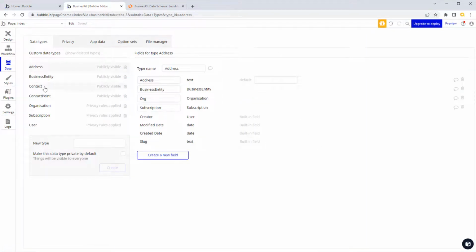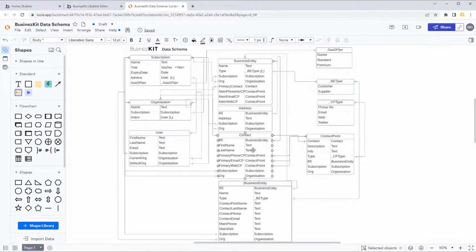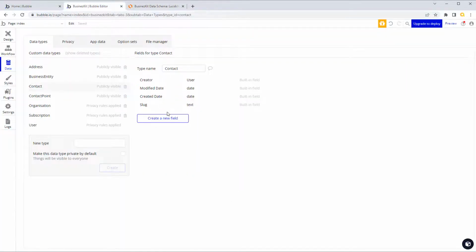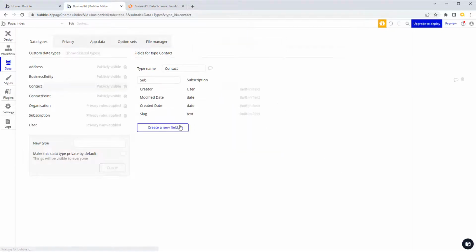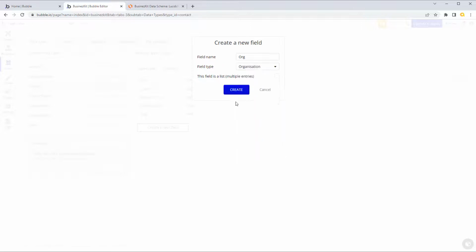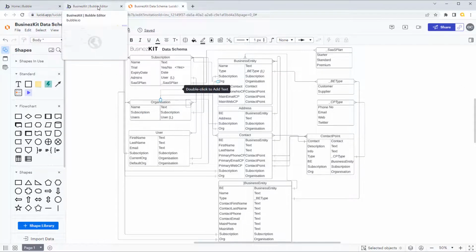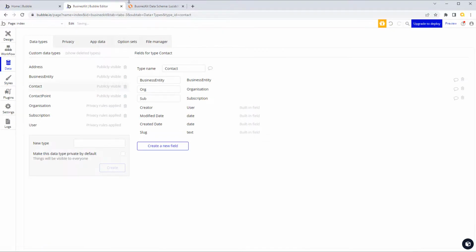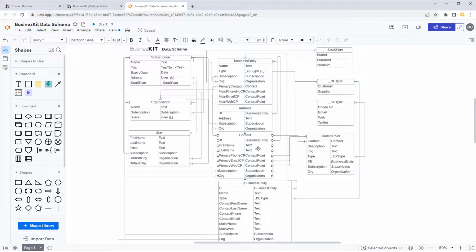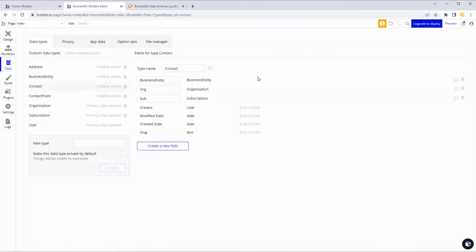Okay, and then we've got contact. Okay, and we need to just quickly add the subscription and the org, and then we have to link it to a business entity. Okay, and where are we? Then we've got first name, last name.